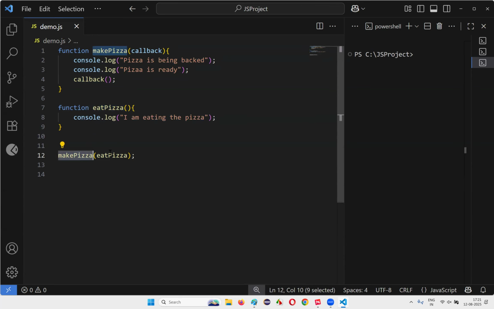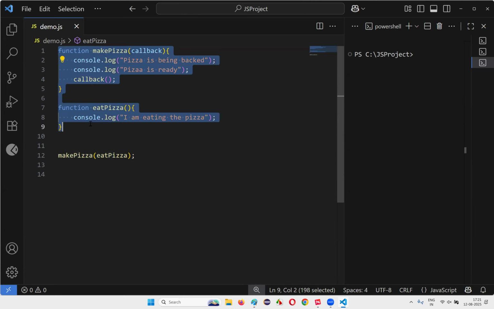So first make pizza will be called, and eat pizza will be passed to make pizza as an argument, the callback function. Once it is done, this will call eat pizza. With just a single function call outside the functions, we can control the perfect flow of the execution of the functions in a proper order.